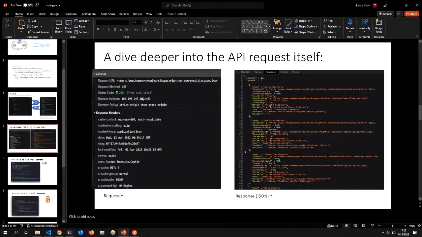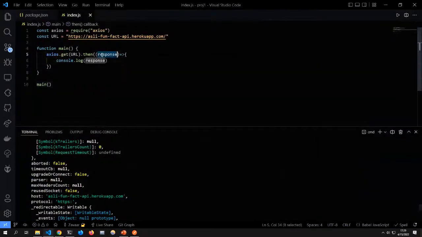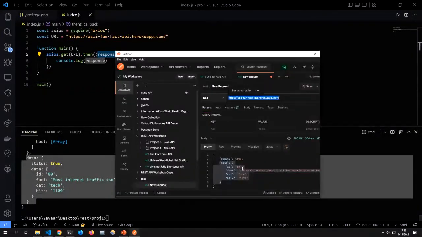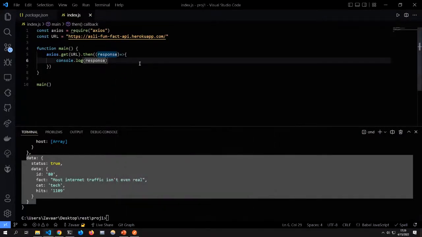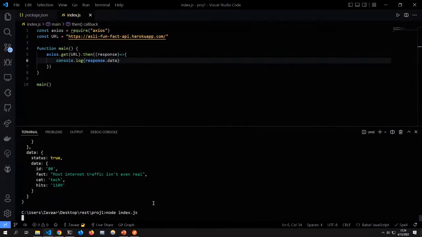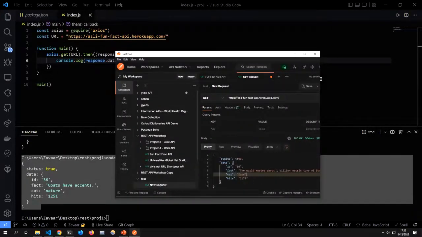You see right here, every request you make has a ton of other parameters like response headers, which are kind of like parameters to your request. And there's a ton of stuff, and that's all in this object right here. But what we want is the data, this data that we get back from the server, because I don't care about the headers and other additional parameters. I just want the data. So if I console log that, I'm going to do node index.js. What we get is that same thing from Postman, the same exact thing.